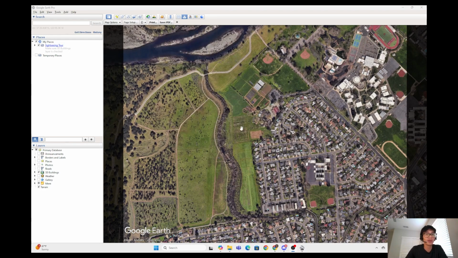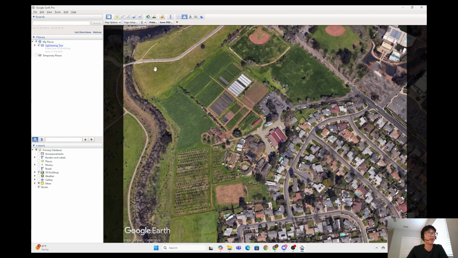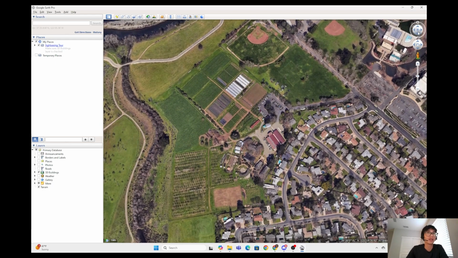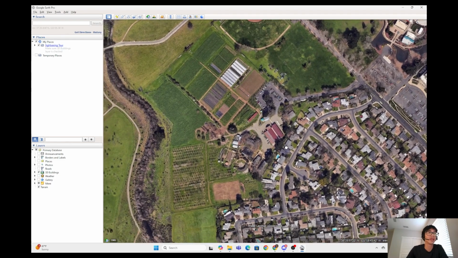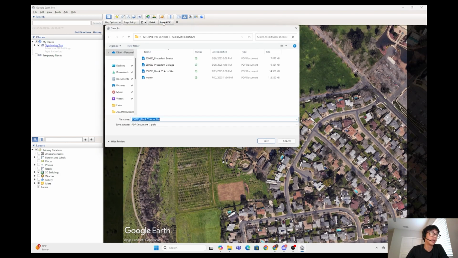All right, so now that we have our 55 acre site saved, I'm going to go ahead and navigate and zoom into our 7 acre site. So just using our scroll button here, I'm going to exit out of printing mode by clicking this X. And I'm going to capture this overall area and put it in 2D. So we're going to use that method again by click to look around and drag it down. Click on north again, and we're going to grab this area here. So I'm going to go through the same steps, file, print, save PDF, and this time we're going to title it 7 acre site.